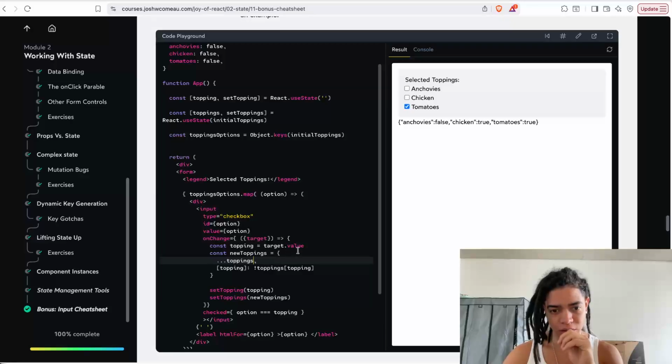So for this new topping, all of these topping keys and values will now be false. So set them all to false, and then update the proper one as it is.